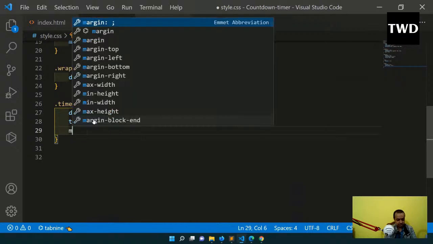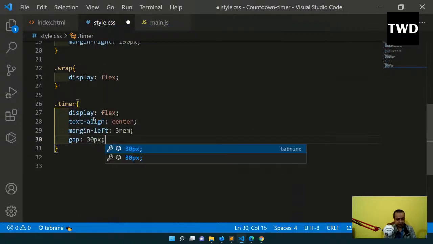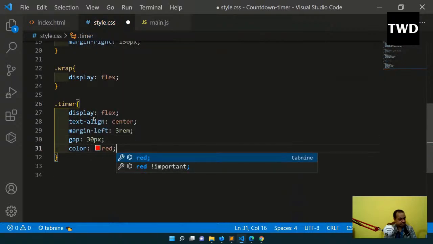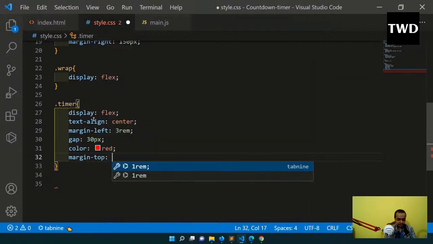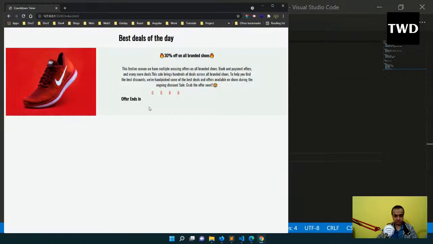And margin left is 3rem, and gap is 30px, and color is red, and margin top is -5px. So save it. So the timer is coming like this.